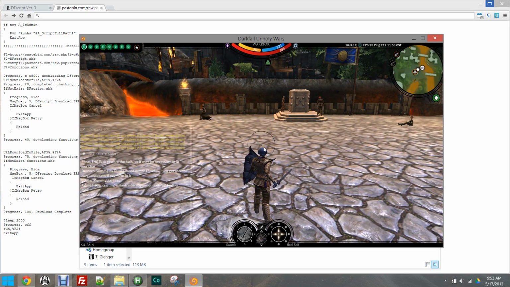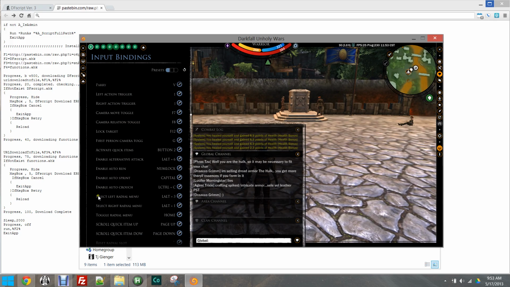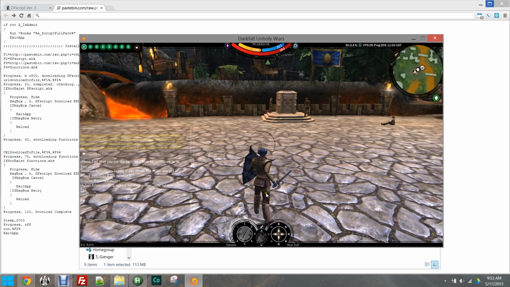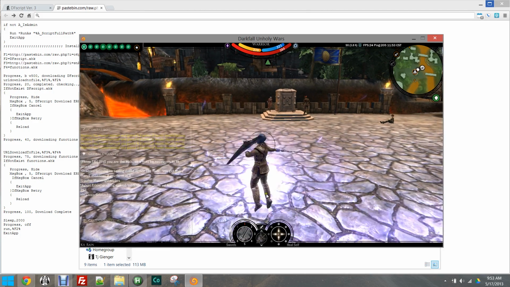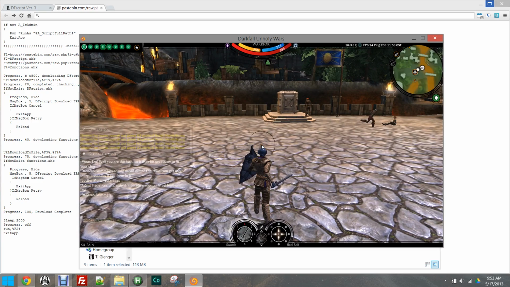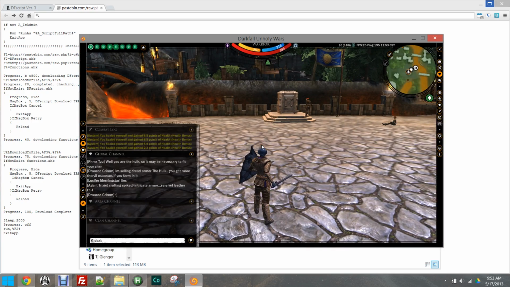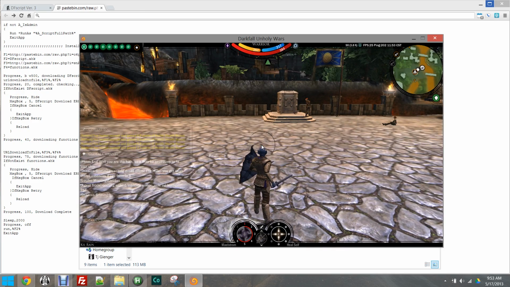So what you just need to do is find a key that you don't use and select it for left radial menu. I'm going to do F2. It's not being used. And just do this a couple times, make sure it works. Then I can go like this. There, now it's loaded.